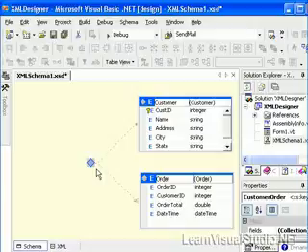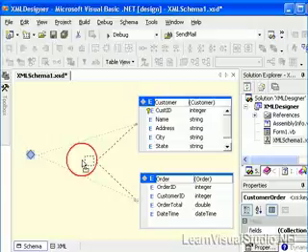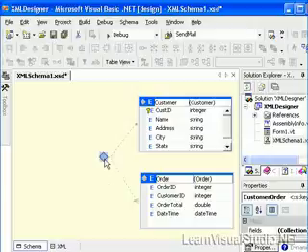Well, in those situations, you need to make a decision about what you're going to do, and you can handle those situations programmatically. We'll talk about that in the ADO.NET series of lessons, and I haven't covered that just yet. But basically, you can either select to do nothing or to cascade the updates or deletes in those cases.